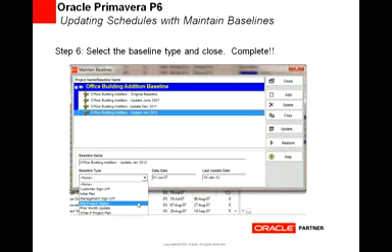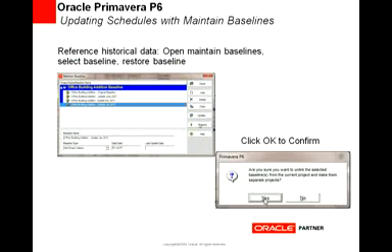Now let's look as if you wanted to restore this baseline for historical use. So you might be somewhat through the project, and you've been working with the client, and he says, you know what, I want to go over this update you turned in to me a couple months ago. So you go into your updates that you have categorized here in your maintain baselines. You click on the one you want to restore, and you click restore.